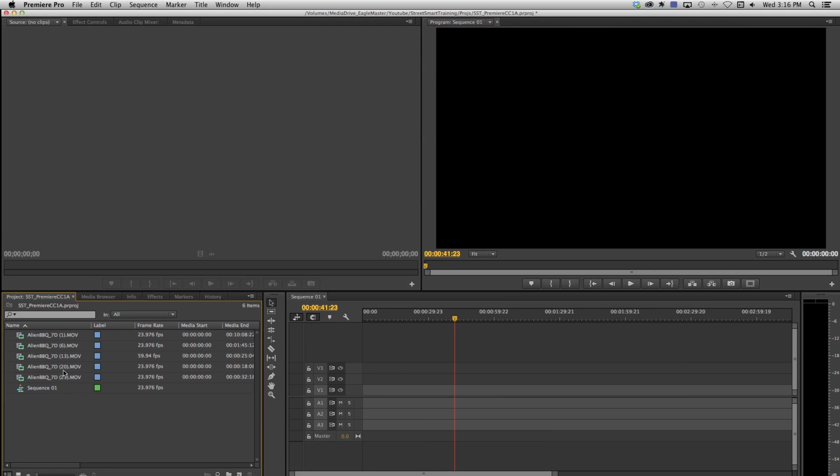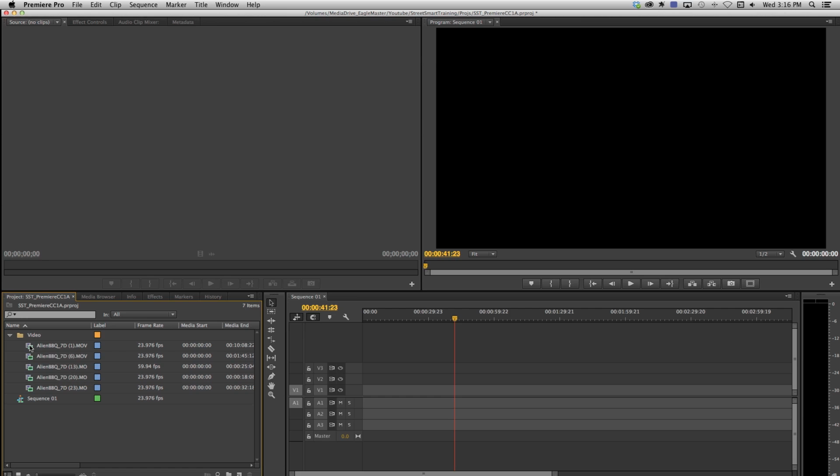So here's my media, and I can take this media and I can drag it onto this little folder down here, and it will put it in a bin. So a folder is a bin, a bin's a folder, it's the same thing. So I'll call this video. It's important to stay organized in your project window, especially if you have a lot of footage. So now that's neatly organized, really nice, that's great.